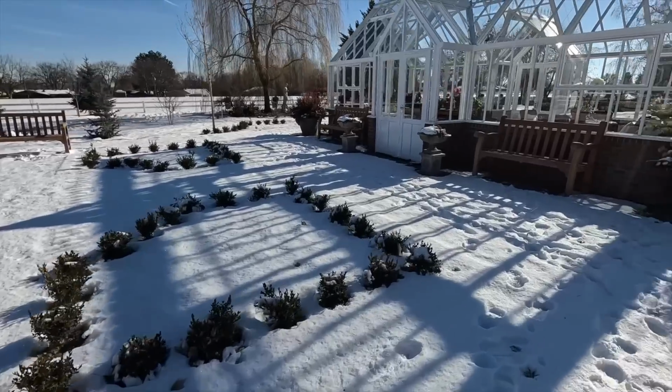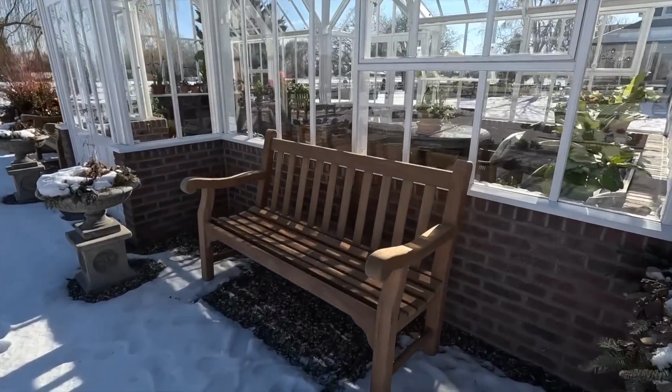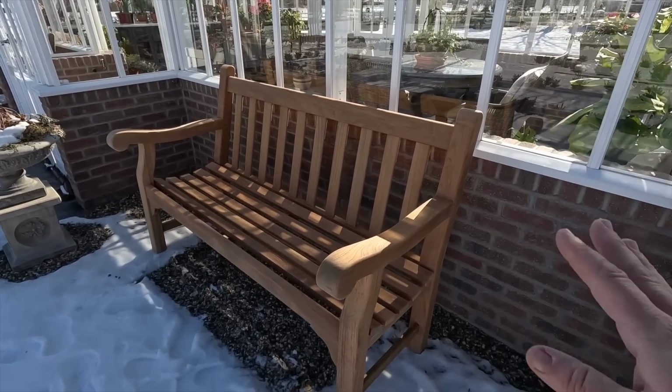And I love the color of the benches up against the Hartley. I think the color of the wood is really complementary to the bricks. It's a nice warm look. And this is unfinished teak. On the website, there was a bunch of different options for finishes. Teak wood in and of itself is fairly immune to rotting just because of the high oil content of the wood, and that's why it's so favorable to use for outdoor furniture.